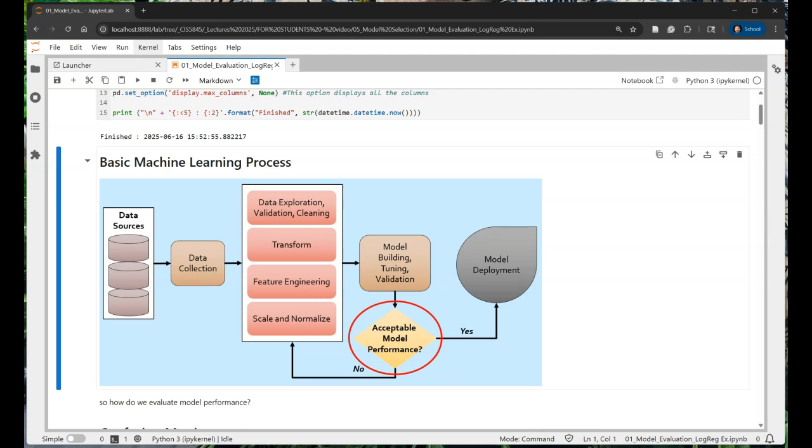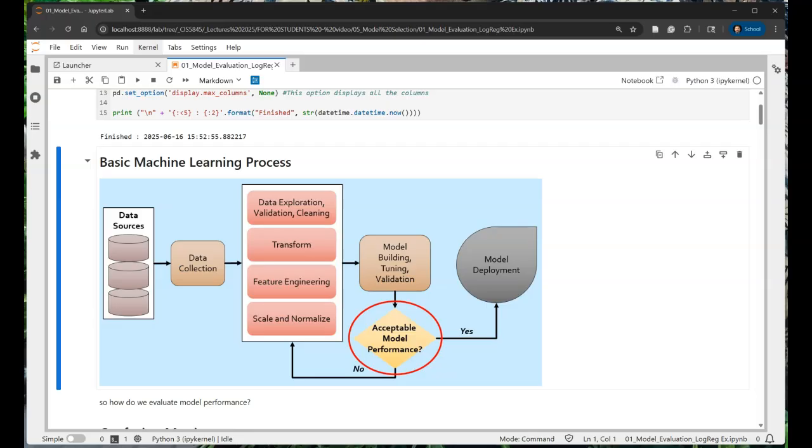Now, here is a decision, what's here in the red circle. We ask the question, is this model acceptable? If the answer is yes, then we go ahead and deploy it, which makes sense. But if it is not acceptable, we have to go through our recursive cycle one more time, perhaps do some more cleaning, transformation, etc. We may also have to do some different tuning on our models.